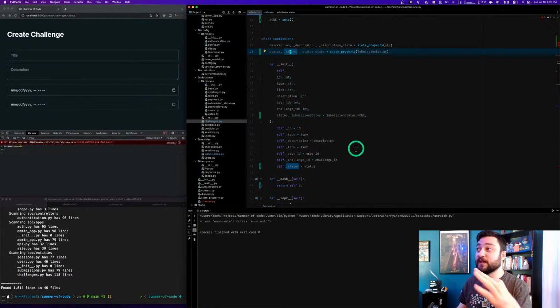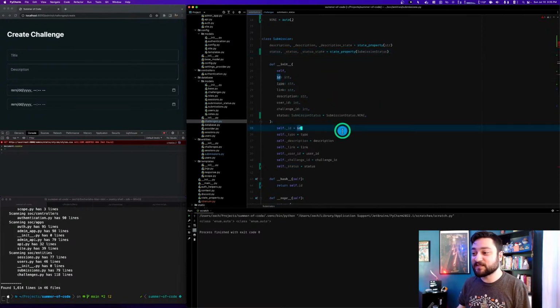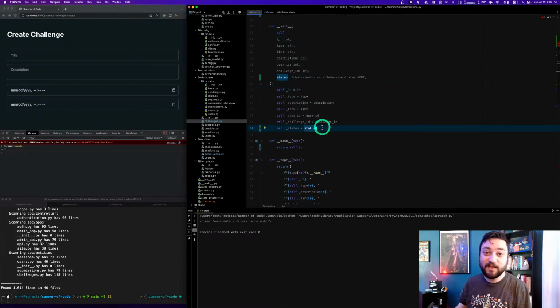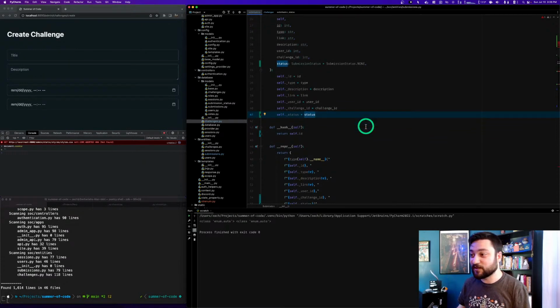So when I want to update it without needing to know if it's changed or not, I assign to the underscore status. Whereas when I need to know if it's been changed or not, you use the regular one that's not underscore. So this one's public, this one's private. They behave differently. And then I have the status state, which is where I can check and see if the state of the property is changed or not.